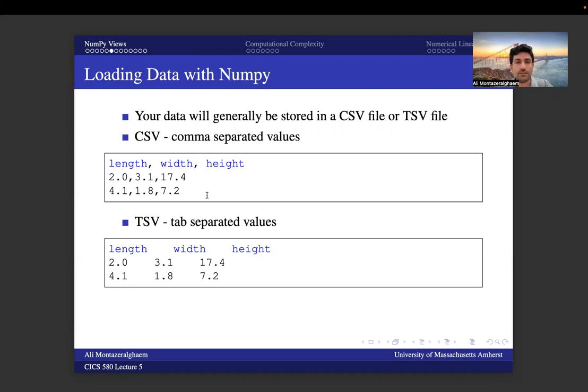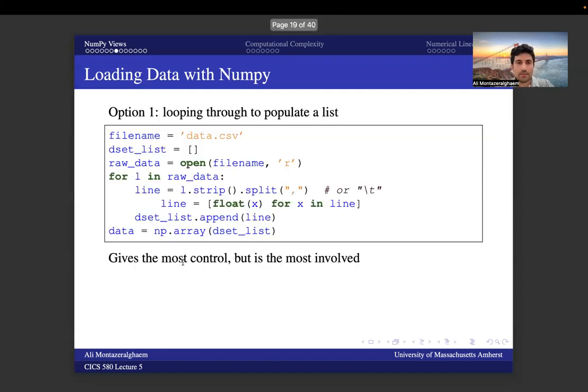And we want to load this data in our program. And for the TSV file, the values for each column are separated by tab. So let's see how we can load this data in our program.